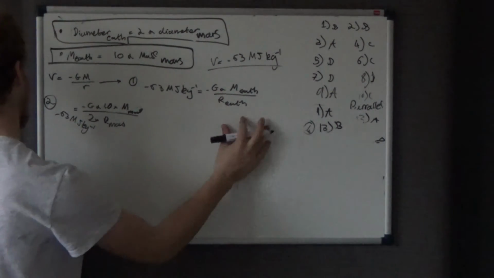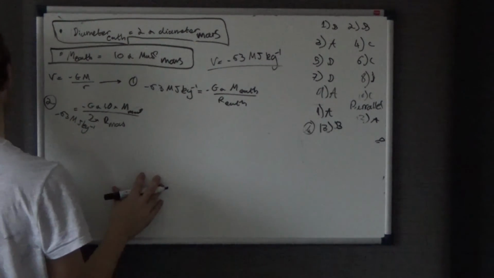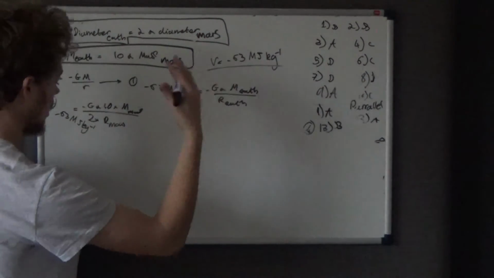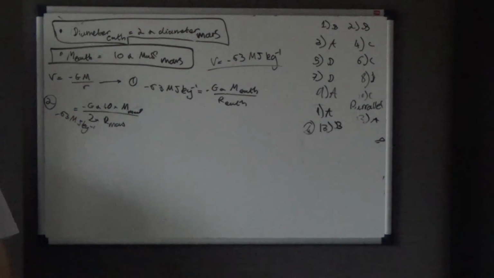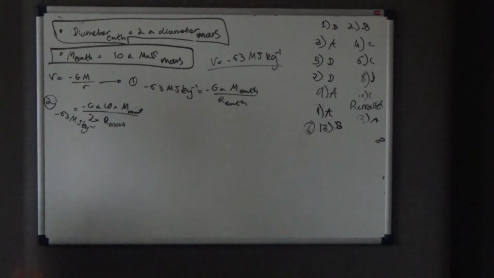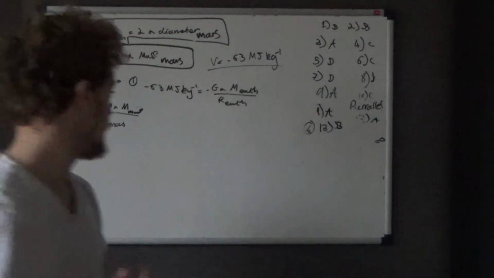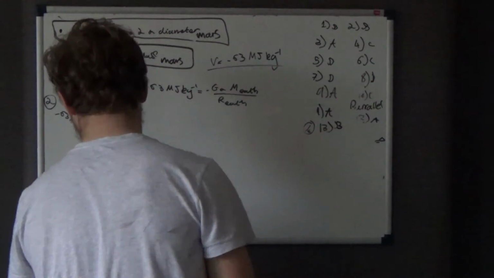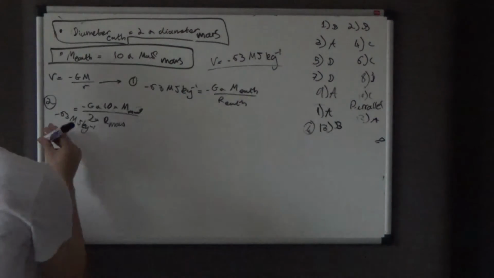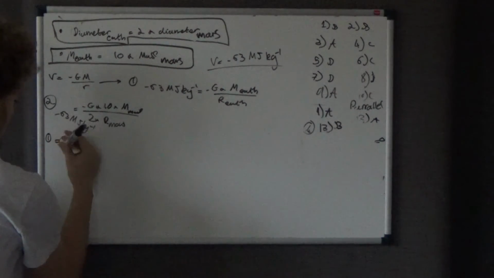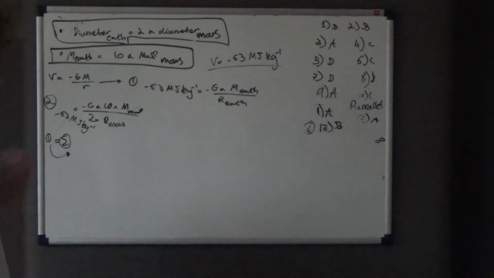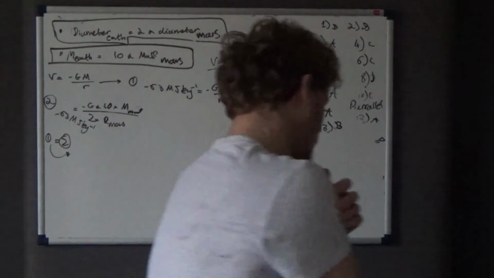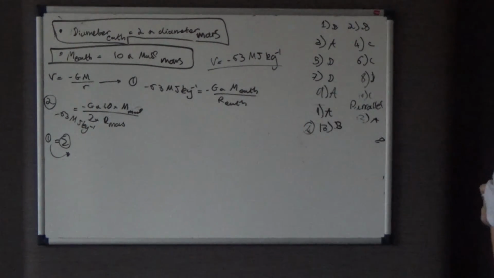Okay, so they both have the same value, so therefore equation 1 and equation 2 are equal to the gravitational potential of Earth, which is minus 63 megajoules per kilogram. Okay, so that's all we've done. We've just put both in the context of Earth. Okay, so we both know they're equal. So therefore we can say equation 1 is equal to equation 2. Okay, so therefore once we've done this, it's asking, what's the approximate gravitational potential at the surface of Mars?